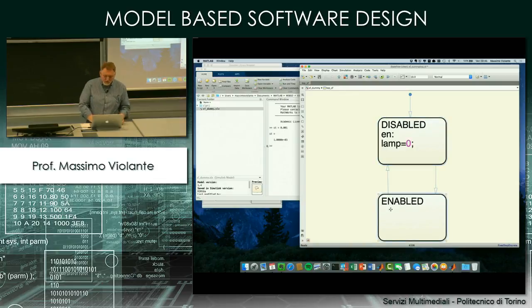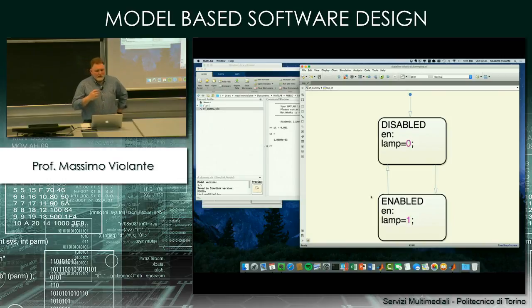Similarly, in the enabled state, we can say that when entering, we want to set lamp to 1.